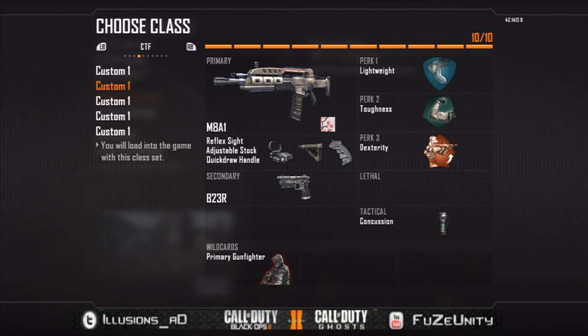This class is for if they are not running tactical mask. If their objective players are not running tactical mask, I can stun them and stop flag routes, and I can just stun them in general and get easy kills. That's the only reason I have this class.